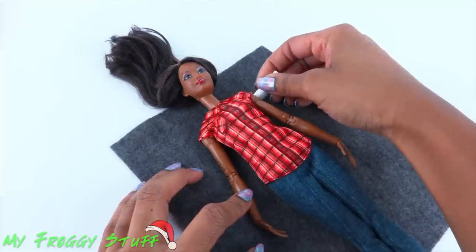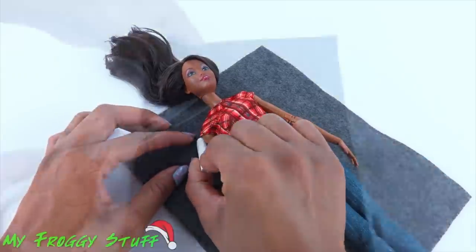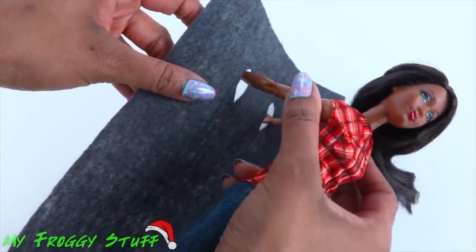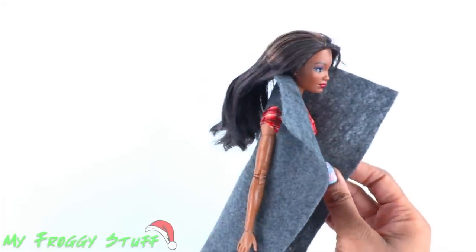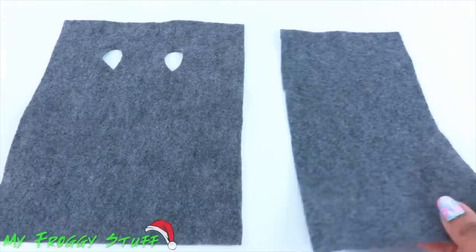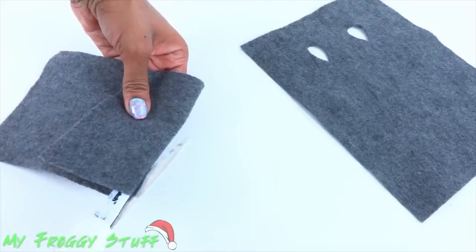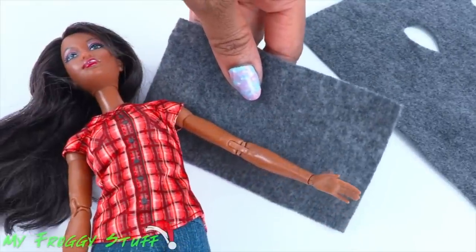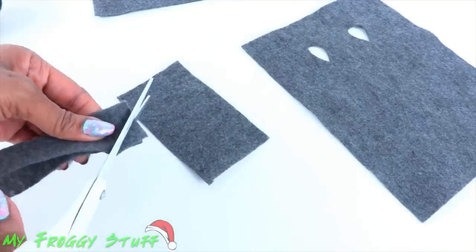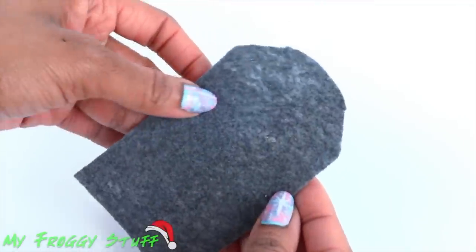Use chalk to make a mark behind the arms. Cut a small hole at the places marked. These are the armholes. And I like to try it on the doll to make sure it's a good fit. Take the leftover felt, cut two rectangles that are about the length of the doll's arm. Fold them in half and cut one side to make a curve.